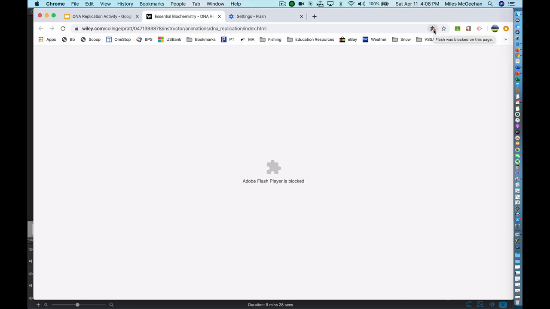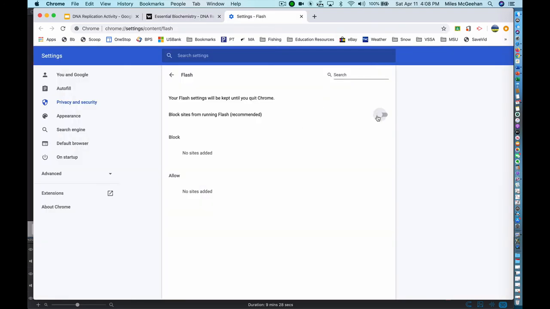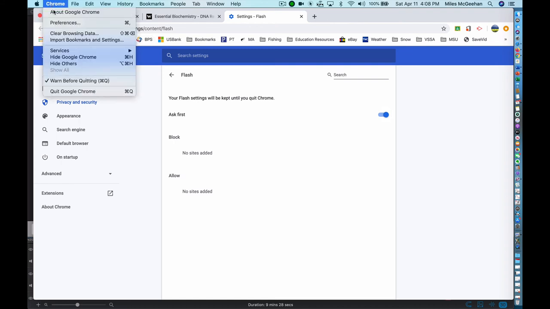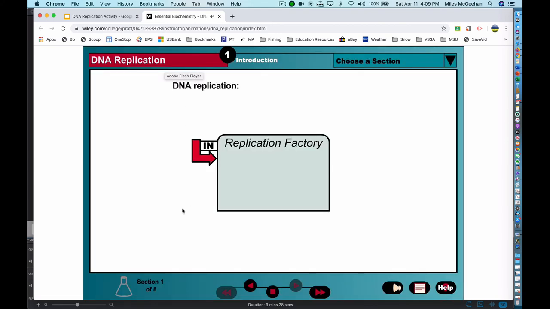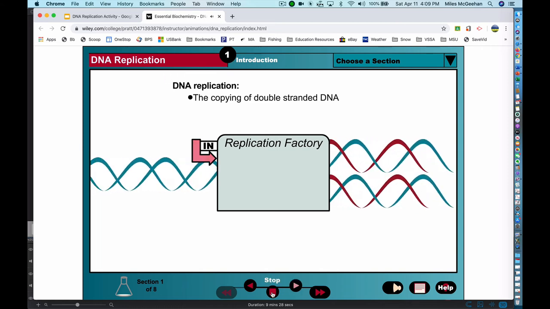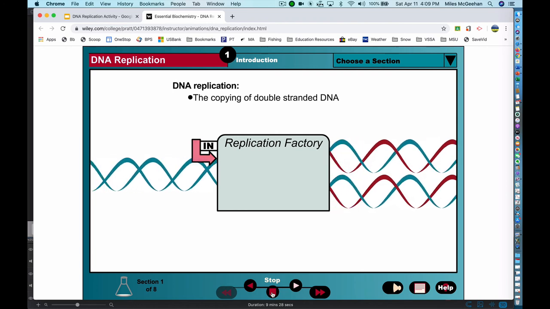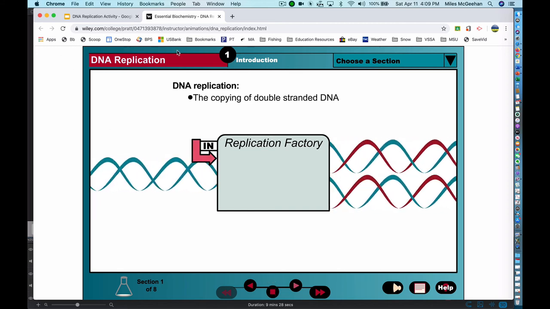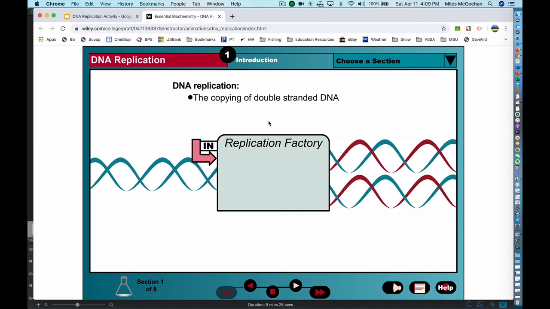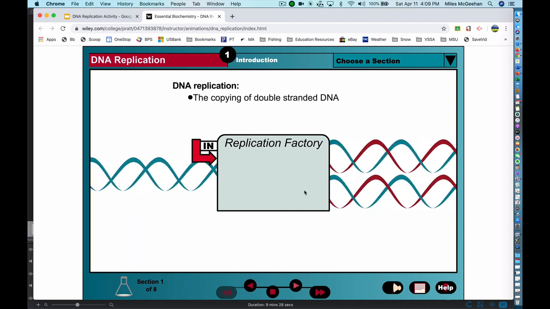In the Chrome browser, if you come up into the little menu bar and look over on the right hand side, there is a little jigsaw puzzle piece. I can click on it, and I can manage. And so I can turn this on, but it does say your Flash settings will be kept until you quit Chrome. So I would essentially need to quit Chrome. Let's try this again. Now it says, notice the message changed. It said, click to enable Adobe Flash Player. And so now I'm going to choose Allow, and then things get started. I'm going to pause that for just a brief minute. So just be sure to read your screen carefully. Different browsers will have that little pop-up menu up here in different places. Firefox sometimes has a little line or a ribbon show up right across the top. Sometimes Safari has a little pop-up box right in the center. If you're having trouble with Firefox, try it in Chrome or whatnot.